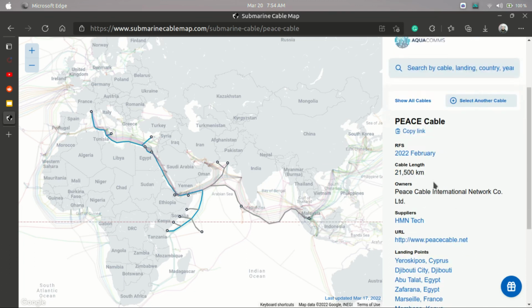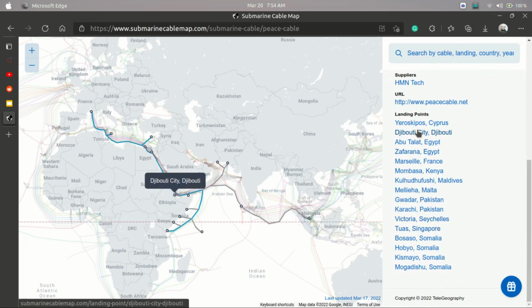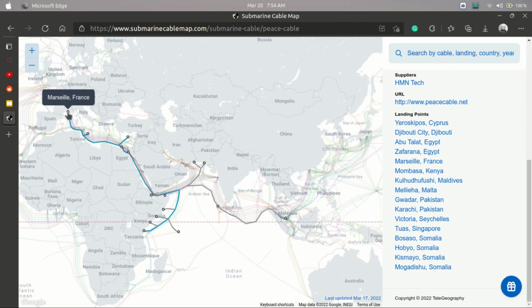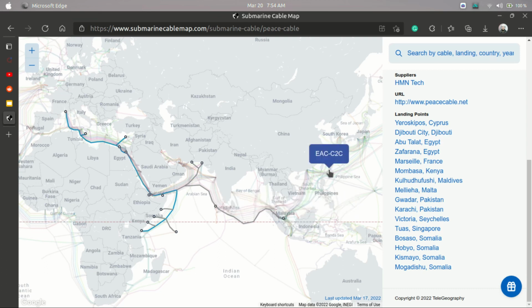These are some of the owners of this cable, Peace Cable International Network Corporation Limited, and this is the supplier of this network. This is the URL, and these are some of the landing points, the cable starting from Malaysia, Singapore, sorry, and landing in different places and ending on the fronts. All the countries that are connected are starting from one continent to another continent. It is going from Asia to Europe.